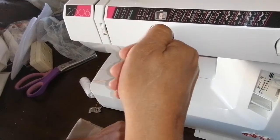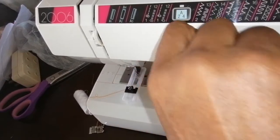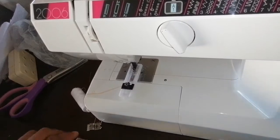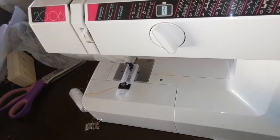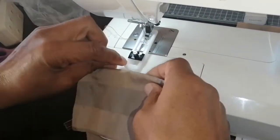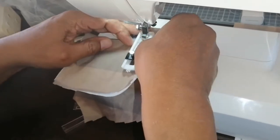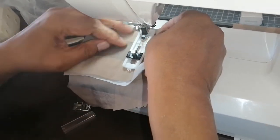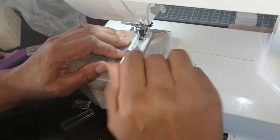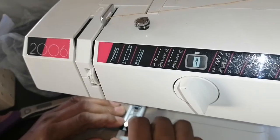Select A1. A1 is when it's the first step of the buttonhole. You start at the end there, lift up the slider, and then put it in where your buttonhole must start. The start of the buttonhole must be around there. Lower it. And then see that you start on A1 here. A1 is down.